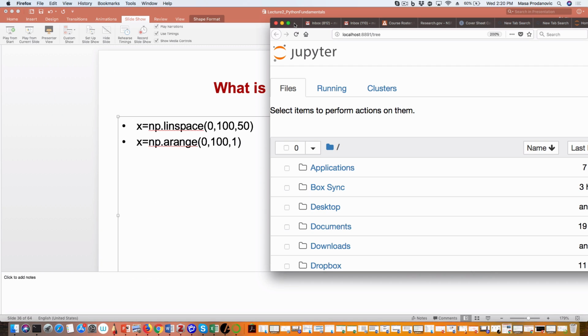So does arange work if you put 0, 100, and 100, 0, and 1? No, because you need -1 as a spacing to go between those starting and ending points. So the first one figures it out, the second one wants to be really precise. In linspace, it's okay to go down, it's just going to fit 50 numbers in between. But the math doesn't work out unless this number is negative if you put 100, 0, and 1. Those are small things you acquire by practice.